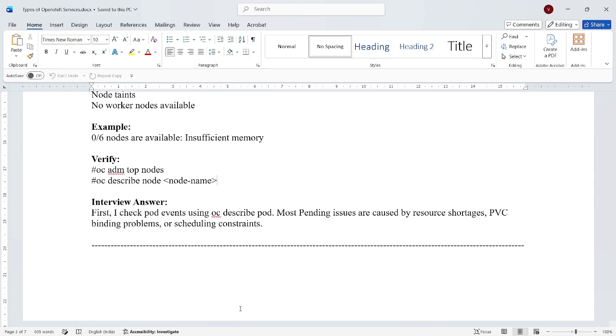The interview answer is: first, I check pod events using the oc describe pod command. Most pending issues are caused by resource shortage, PVC binding problems, or scheduling constraints. You can give this answer when your pod gets stuck.